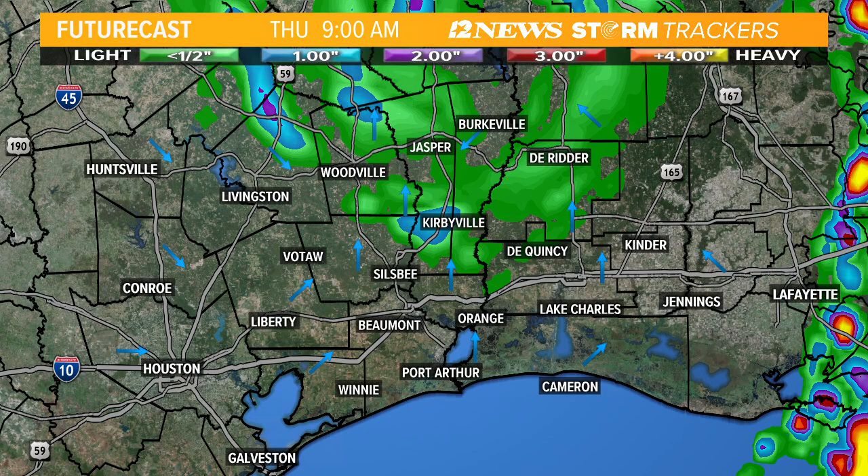The big deal is going to be the wind — that's going to cause numerous power outages. We're talking about trees down all over the place, roads blocked because of the trees, and we could see some structural damage as far as some roof damage. We also could see problems with trailer homes. If you live in a mobile home, those are usually rated for about 100 mile an hour winds if they're tied down. If we're talking about wind gusts over 100 miles per hour, you might want to figure out a different, sturdier structure to be in as these storms move in.